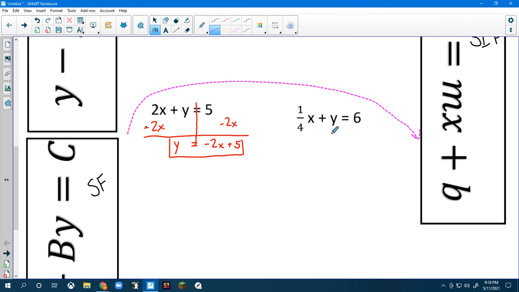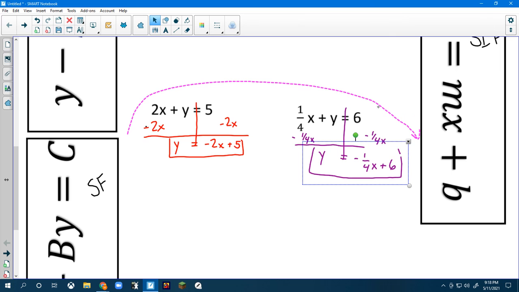What about this one? Again, pause the video, see if you can come up with that right answer. Use this one as an example here. Similar process. Should have paused. Now we are back. We want to solve this for y. Get the y by itself, so we're going to do the opposite and subtract negative 1/4 x. Those cancel, get 0. We're left with y equals, let's flip these around, negative 1/4 x plus 6. And that is in slope-intercept form. We are all done.